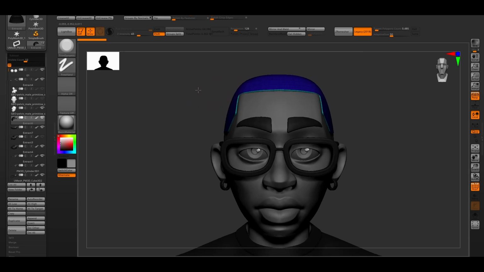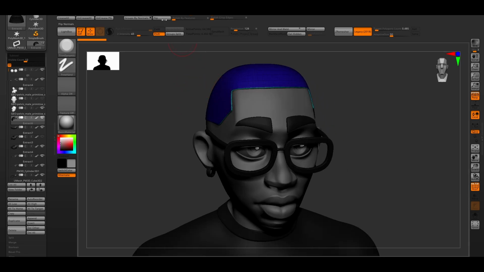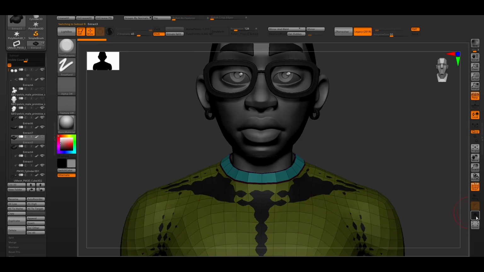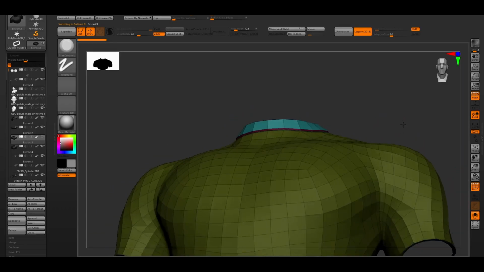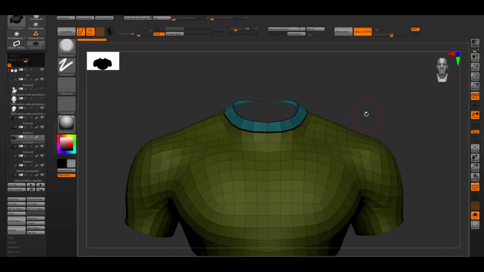And then from there, I'll just use the ZModeler and then QMesh and then flip it. T-shirt, same story. None of this is fancy. It's just simple ZBrush workflows.